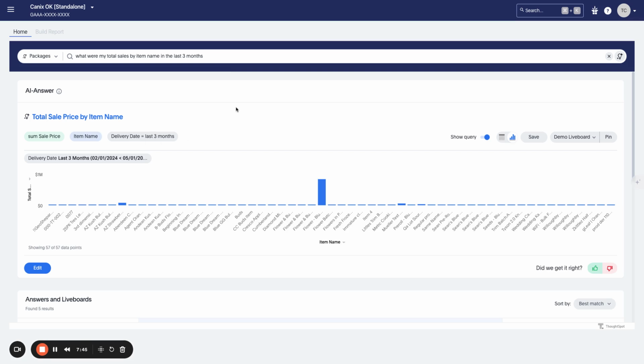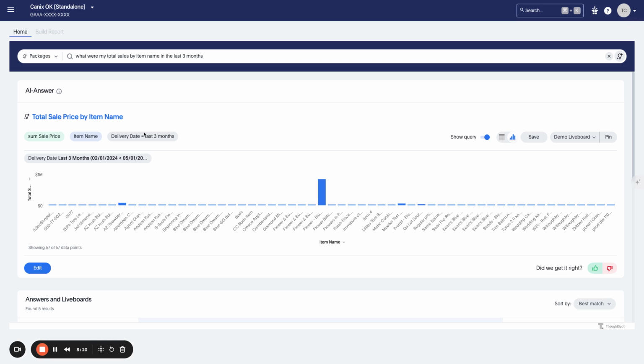So that's where it definitely helps Canix, if you can provide this feedback. So we appreciate you if you do take the time to give the AI some feedback and help it learn. But it also helps you and it helps the users at your company over time. It just makes that AI more and more useful and helps prevent any misleading answers.